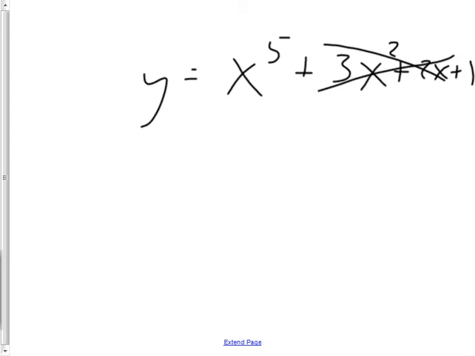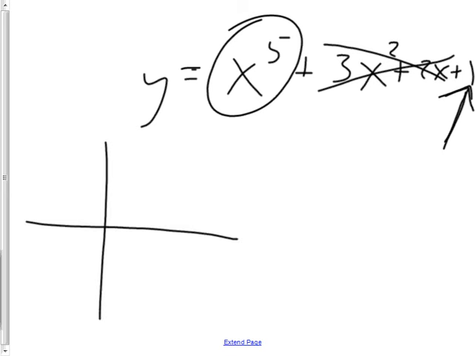This is flyover country because it doesn't make much difference at all on my graph. What really makes all the difference is on the coasts. That and that make a big difference in my graph. Would you agree that that one right there is called something special? Do you remember what it's called? The Y-intercept. So the Y-intercept is 1. That is something huge you can identify on a graph.